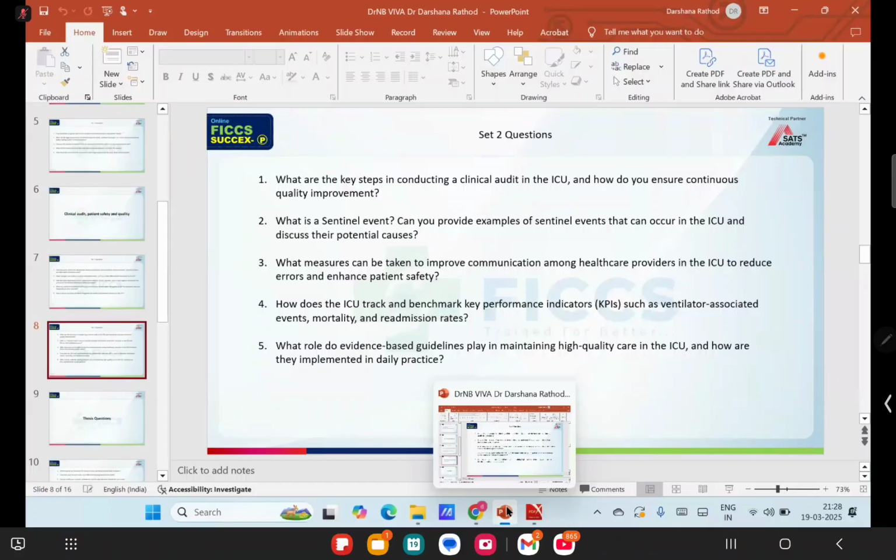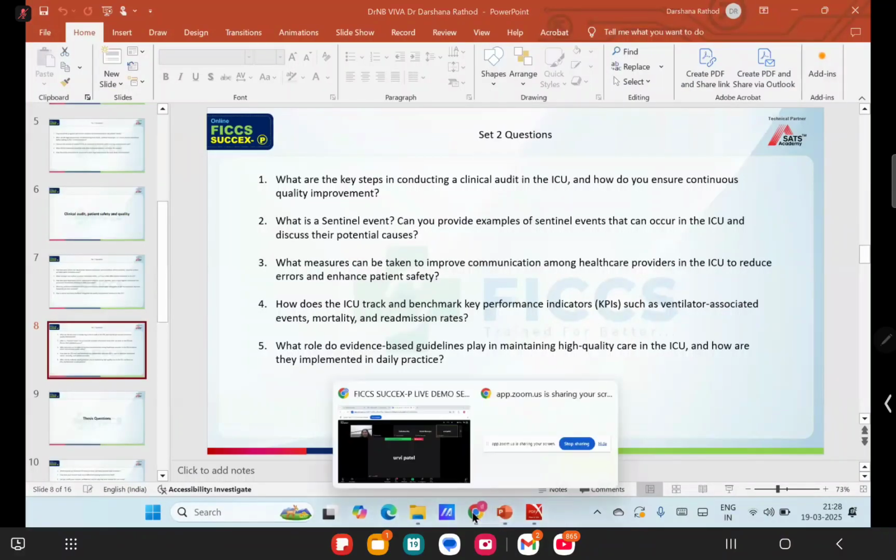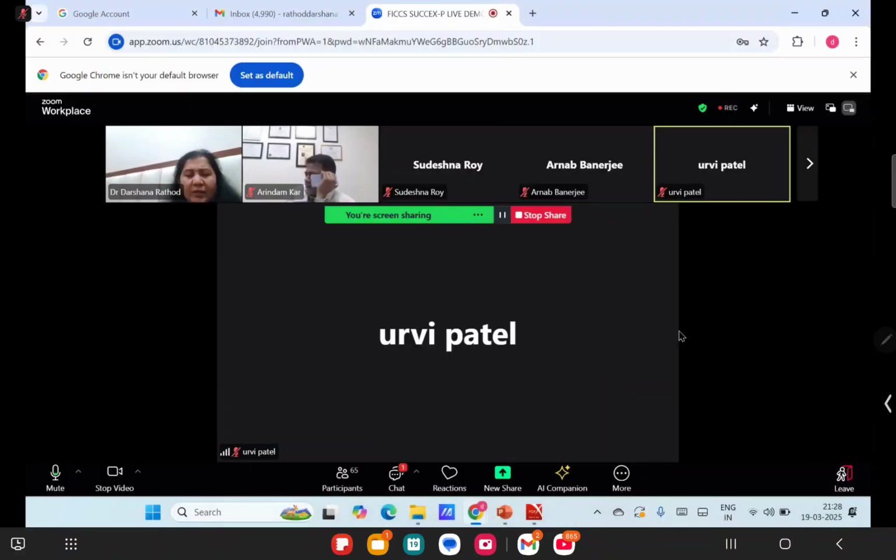Okay, then comes what measures to take to improve communication. You said it very well. Handover is one of the most important parts of communication and continuity of information for the patient. So you divide the handover into two parts: one is within the department and the other is outside the department. Within the department, it is by continuing the handover between the shifts, between the nurses and between the doctors. And then during the rounds, it's with the team.